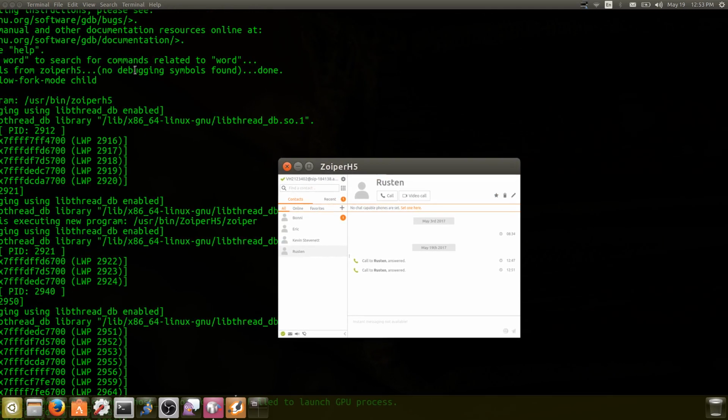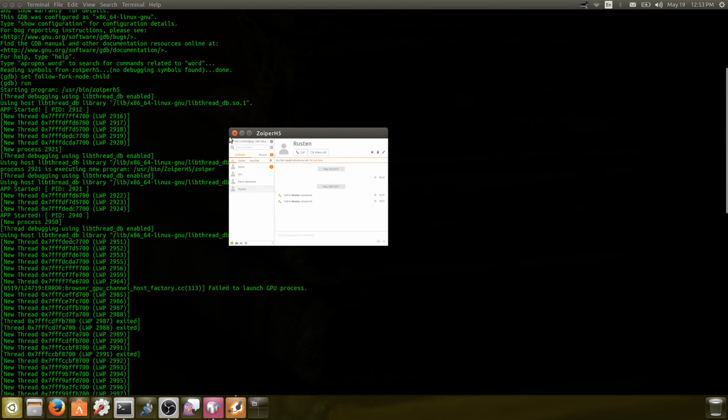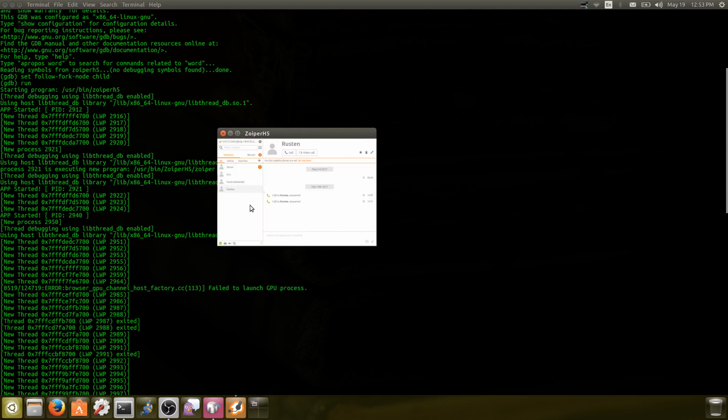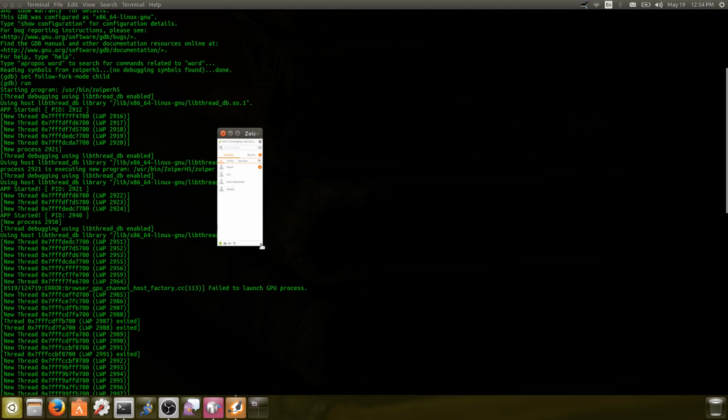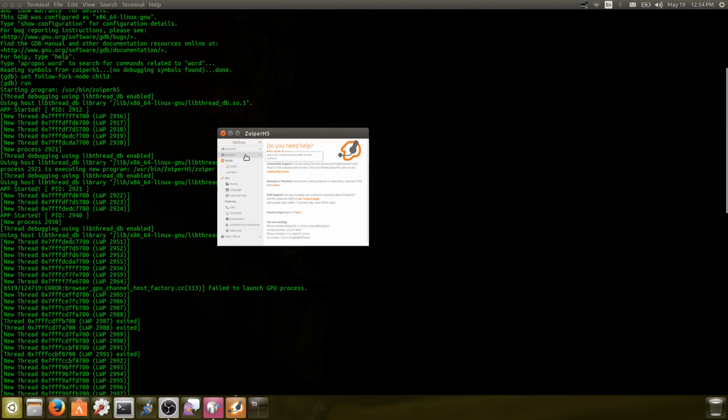So if I come up here, let me zoom back out here. If I come up here and try to quit, I don't know if there's another way to make this program quit, because there's no menu for it. Basically, looking at the application, all I assume is that I'm supposed to hit the X to close the application. But for whatever reason, all X does is minimize it, and there's no obvious way for me to get it to close. And I don't see anything in here. Accounts, theme, look and feel, help and about.